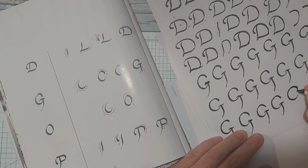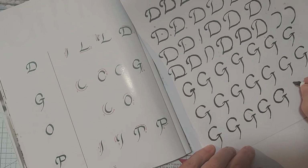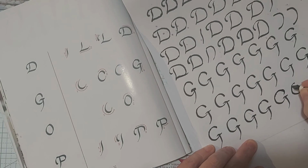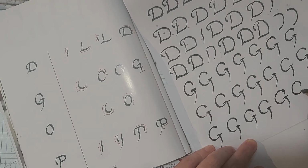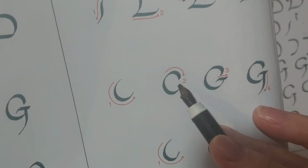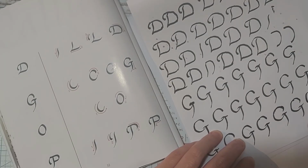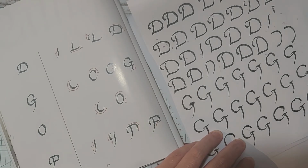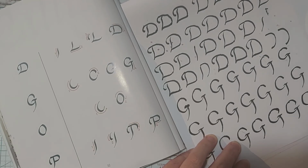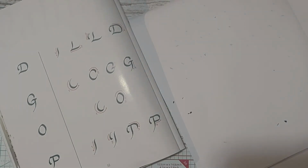That kind of swerves around. So let's try that again. Now I didn't do that part right. See how this part kind of goes off, and then this kind of sweeps around, same with this one. But this one kind of sweeps in a little bit. I don't think it's ever the same consistently. All right, like I said, practice, practice.